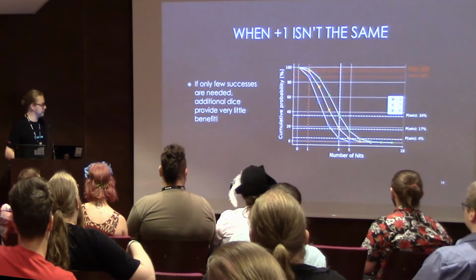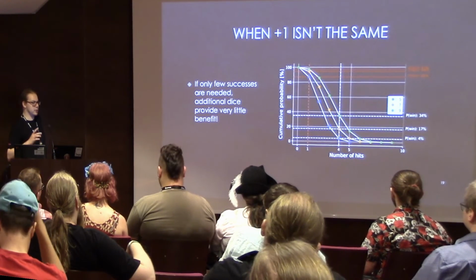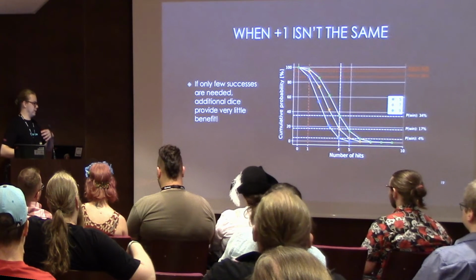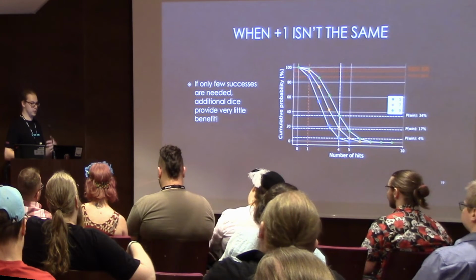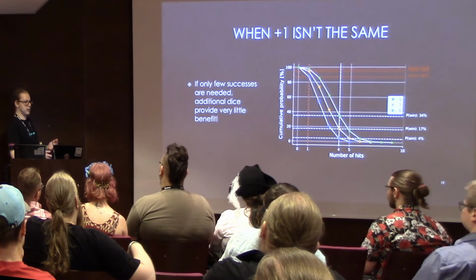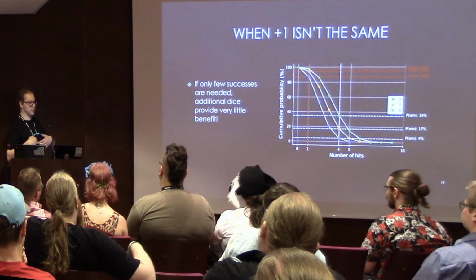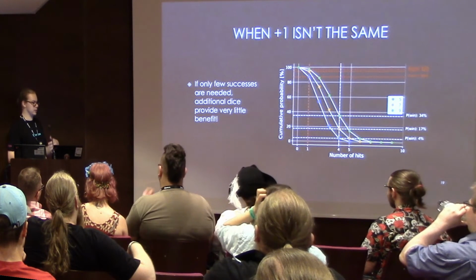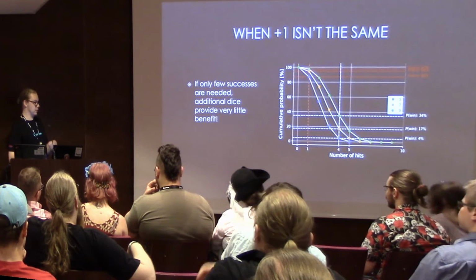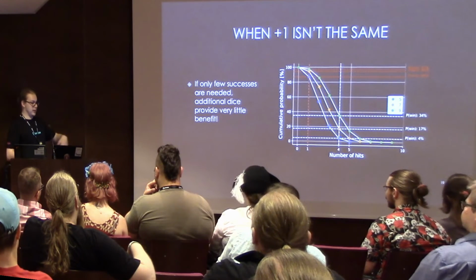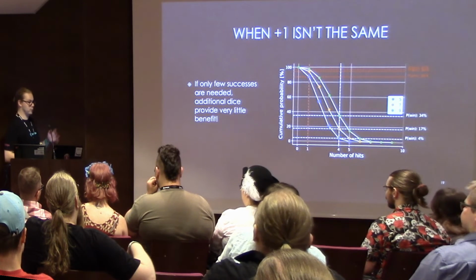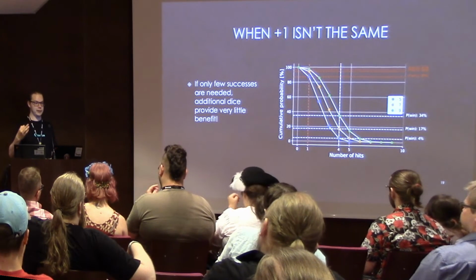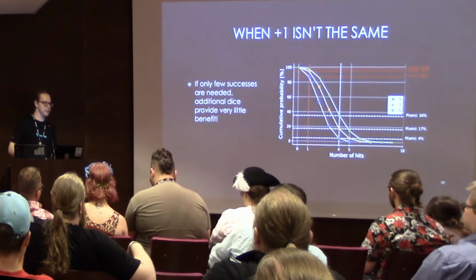Now this is maybe a bit surprising, but I actually think you can use this to model something really nice. Because I thought about the following situation. If you have persons who are masters and novices, and they try something simple, I think you probably agree that it is quite likely that both the master and novice can succeed in a relatively simple task. Usually meaning that the task requires you to get only a single hit. So there the additional training doesn't really get you that much benefit. But now if you move to more difficult tasks, then there the difference becomes really apparent, and there the master really overtakes the novice. I thought this was quite a nice thing.